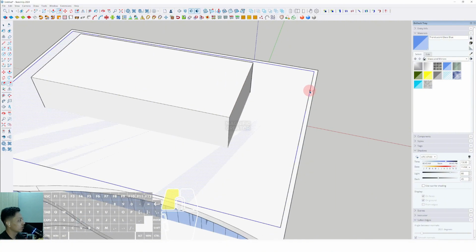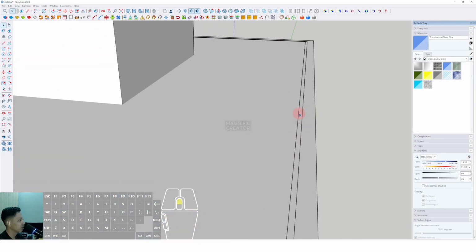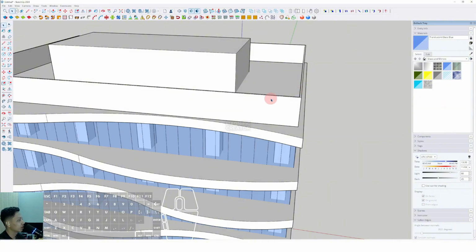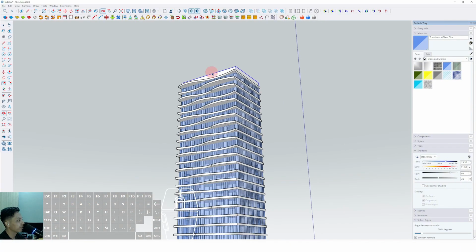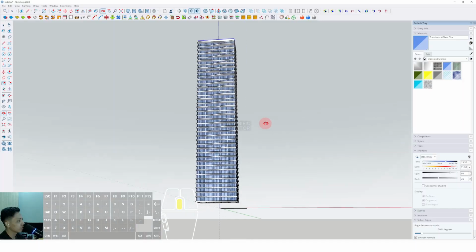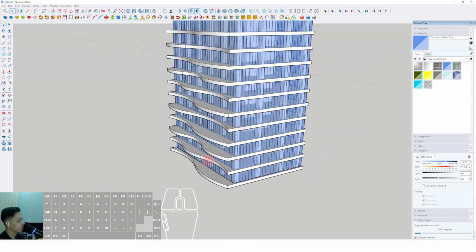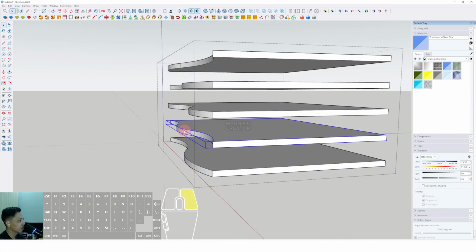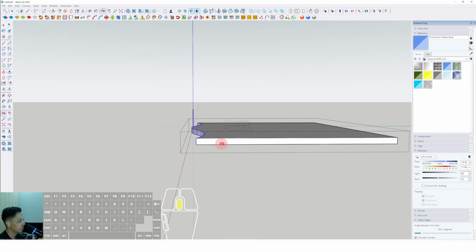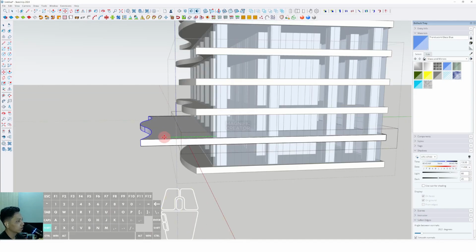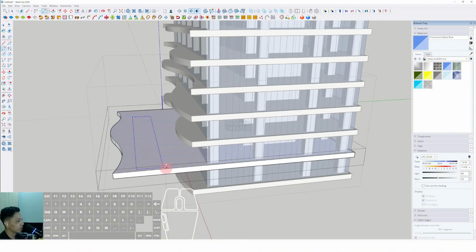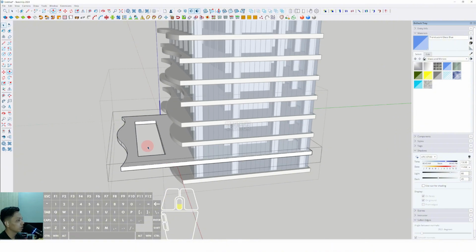Now we can make the rectangle again in here. Then we have to offset it inside around 150 and delete some unnecessary plane, and push it up around 3 meter. We can triple click and make group. Now we can make one of the slabs the lobby. We can triple click, right click and make unique. Then we have to move it to the front, like this. And we can also make the glazing for the skylight on the lobby.